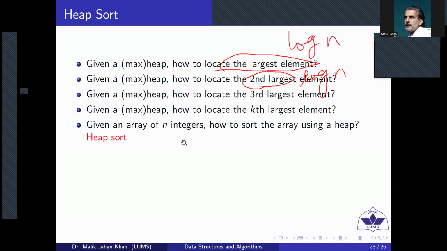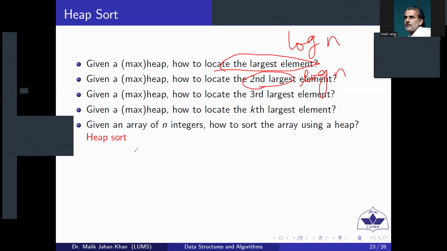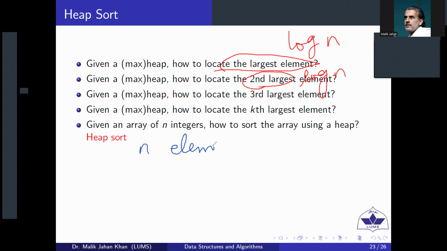So the strategy is: given an array of n elements, insert them into an empty heap one by one, which will take n log n time.